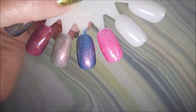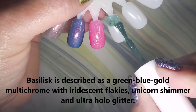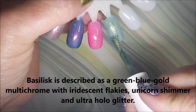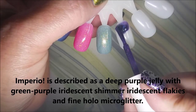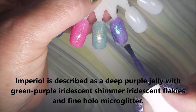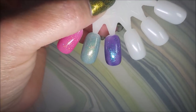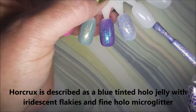Look at that pink, y'all. Oh, she's gorgeous. So I did order from Glam Polish, and I will have another haul coming up. I ordered some stuff from IMK Nails from Miss Karen. I ordered her latex barrier in the bottle with a brush, and then I ordered the refill bottle. I also ordered a cleanup brush, and I will have a haul for that video coming up very soon, I'm sure.